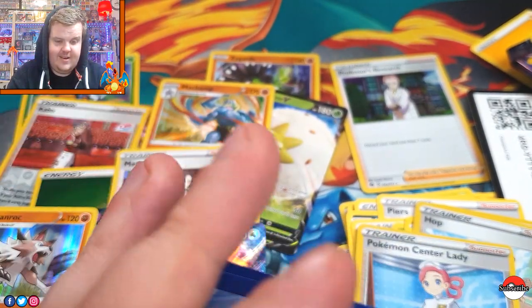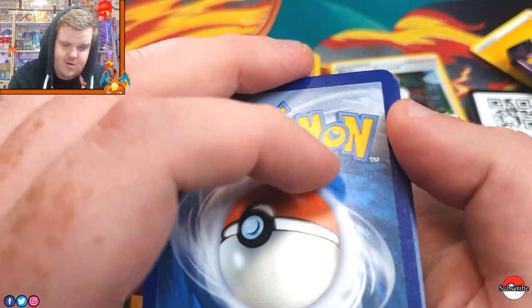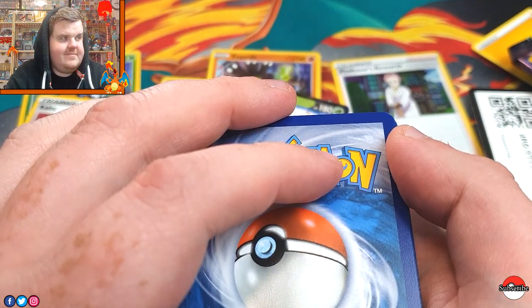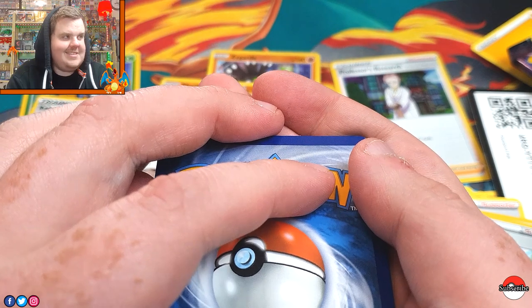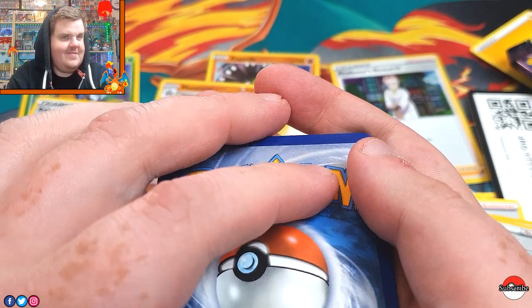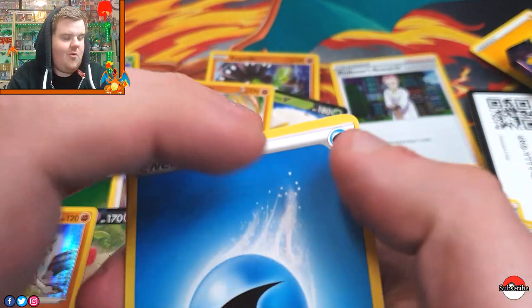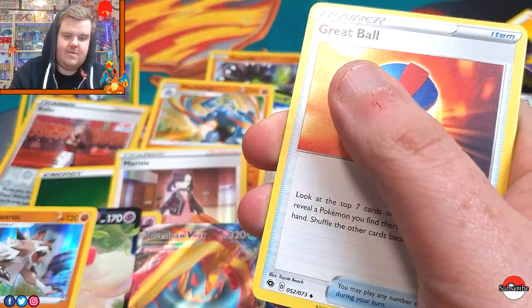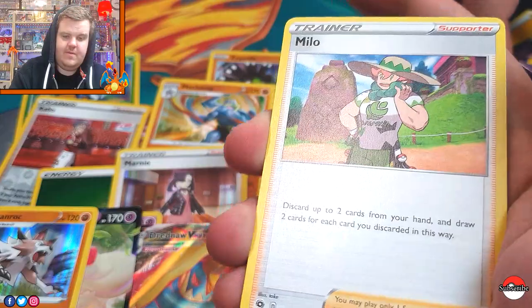1, 2, 3, 4. What energy? Water. Nah, you can't see it now, can you? Can't see it. Lightning. Woo! We have the water energy. What? We have Malamar. We have the Great Ball. We have Milo.